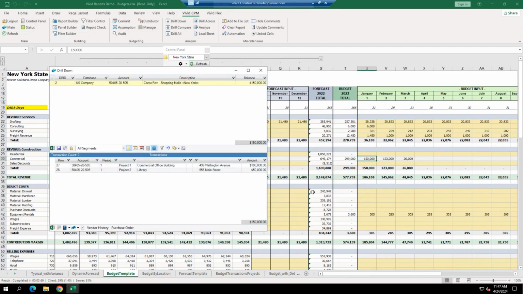There's the budget transactions. There's only the 2 rows because that's January. And there's the commercial office building and the library, but if I click here, there's the library and the school for February. So all of that information is consolidated seamlessly. I'm just showing you this on the same workbook, but it doesn't need to be in the same workbook. It could be a completely different report. It could be a very summarized report, but when you drill down, you're going to see all of that detail.